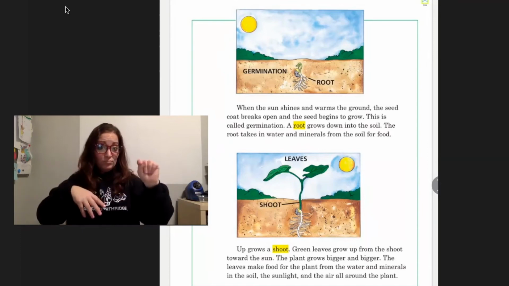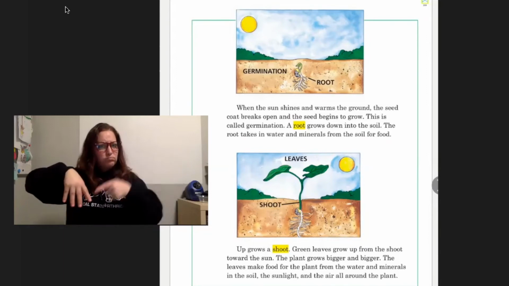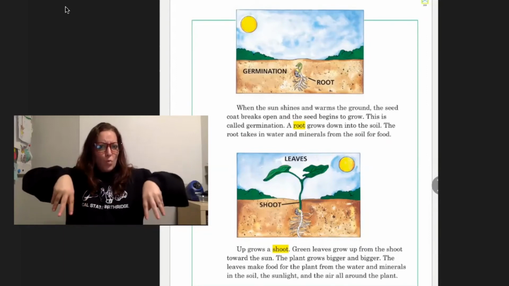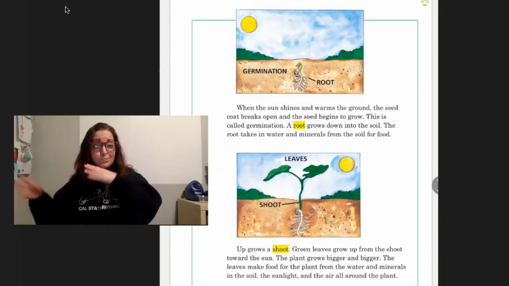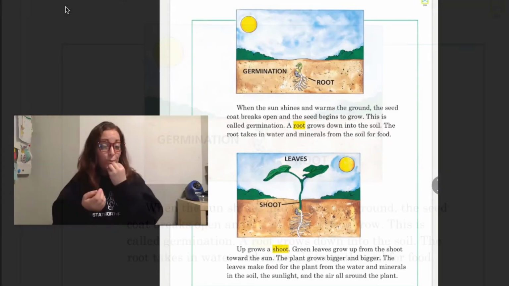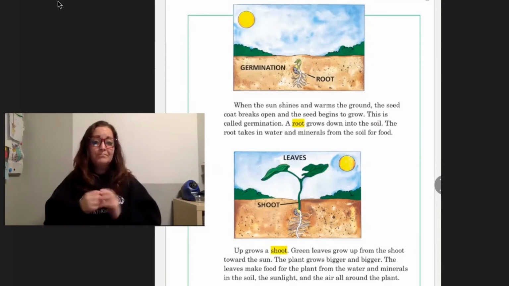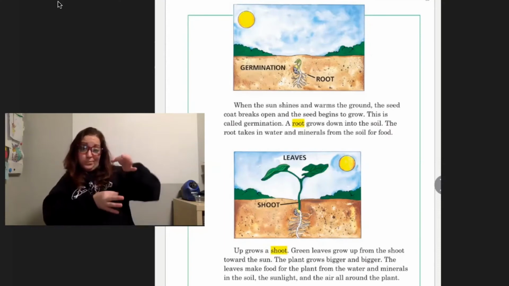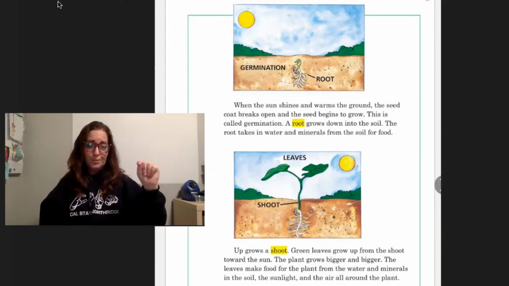A root grows down into the soil. The root takes in the water and minerals from the soil for food. The beginning part that grows is the shoot.